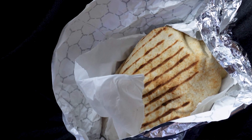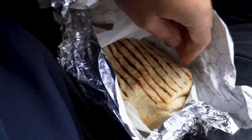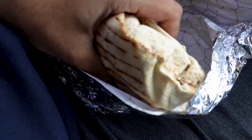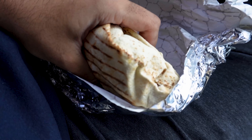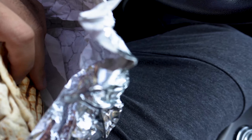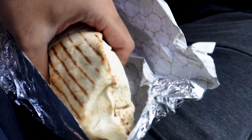We finally got the food, and I hope you guys are ready because this is going to be amazing. I don't know what this is but let me check it out — it's in a bag. So the first thing we're going to have — I think this is the shawarma. Definitely the shawarma. The shawarma is probably super fire. Let's take a bite out of it.